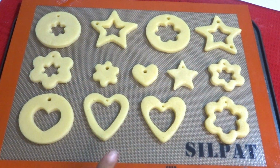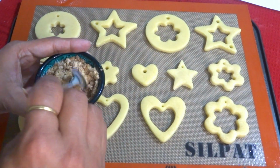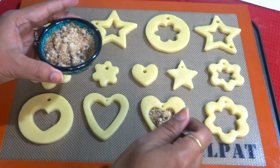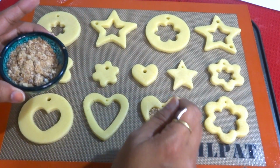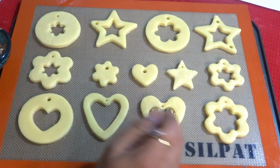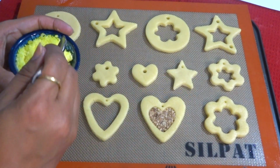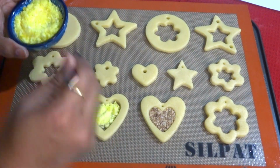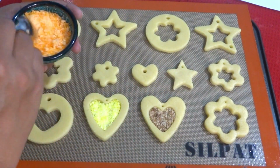Here is the fun part. Now we are going to fill those gaps in with the smashed candies, just like in real life. Carefully spoon into the center, and just make sure you don't get any candy on the actual cookie. It has to go inside. Yeah, like that. Now the yellow one, it's lemon. It has a lemon flavor. Now the orange one, it has the orange flavor. It's actually yummy.